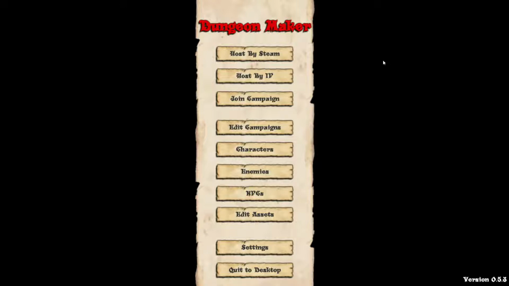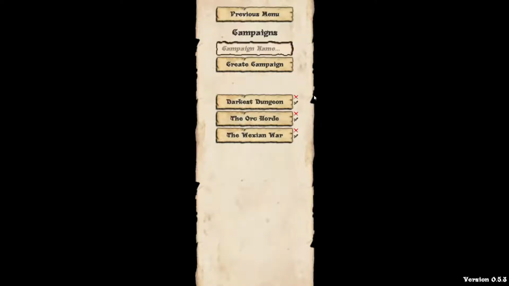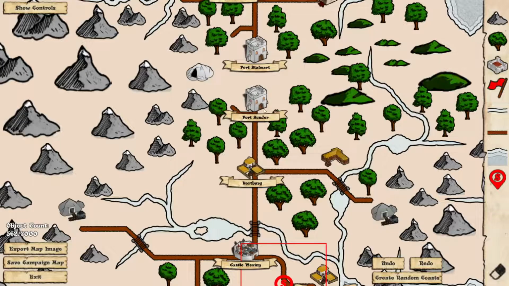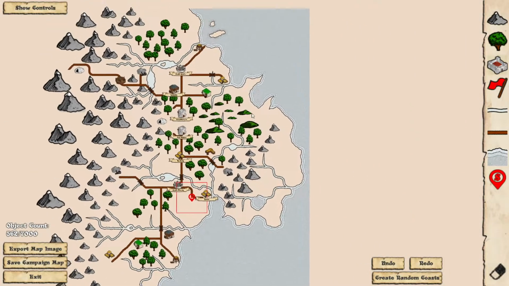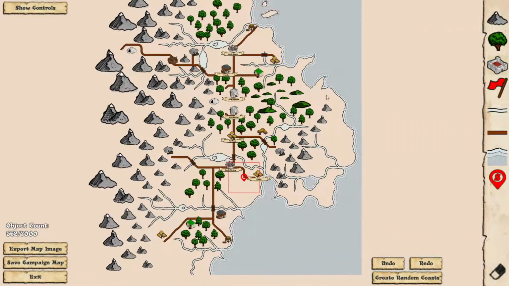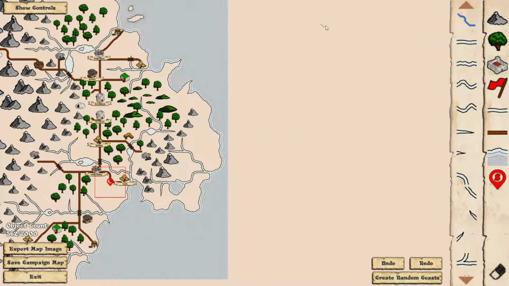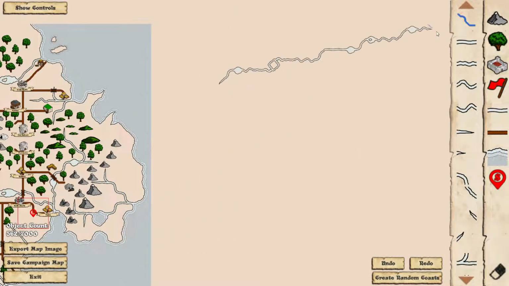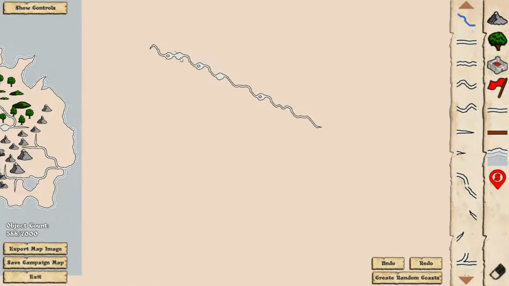So the next update, the river and coastline freeform we showed in the previous update. Let's just go to a campaign map I sort of drew up earlier. So we have this campaign map, and if you remember on the campaign map editor, we have the freeform river placer, which will do its best to link 2 points with a randomized river. Sometimes it misses some spots, but it does its best and does a pretty good job most of the time. Way too many lakes this time.